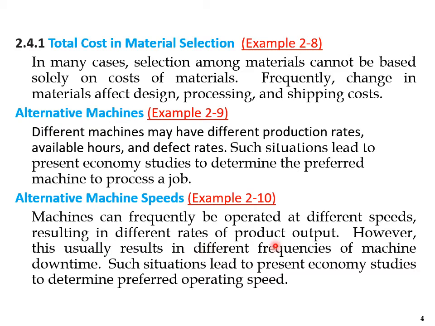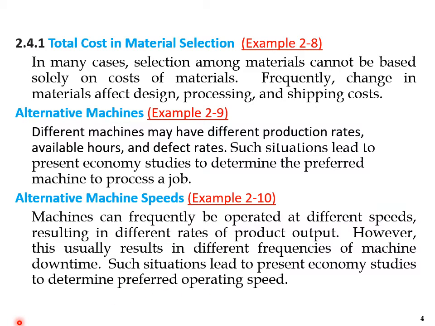Okay, so, but on the other hand, when you increase the speed, then because of the failures, the breakdowns, the frequency of the breakdowns increases. And also there are cutting tools. For example, in CNC machines, there are cutting tools. And when you increase the speed of the machine, the life of the cutting tools decreases, and you need to change them more frequently. And the thing is, these cutting tools are very expensive usually. It means that your tooling cost increases. So your production rate increases, but at the same time, the repair time, the breakdown frequency, and tooling costs are also increasing. So you need to consider all of these to select the preferred operating speed.